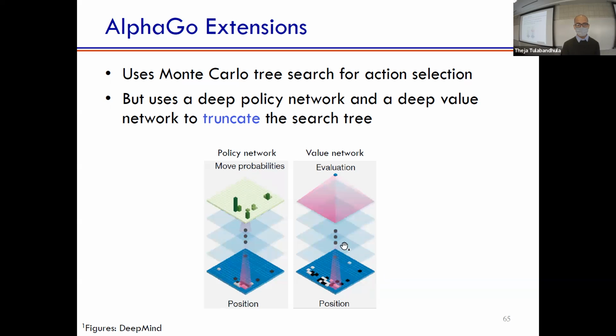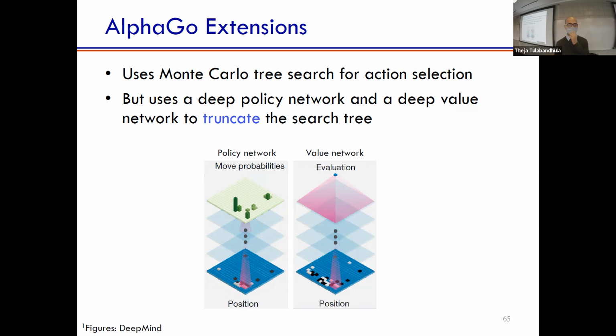The value network is again the same thing. Its input is the state. Okay, in this case, this value network is not the Q value network. It's just the value of being in a state. Okay, it's just a value function. So given the board state, it just says what's the value of being in that state. So you just have a number which is between 0 and 1. Okay, a higher number means a more valuable state, a lower number means a low value state. So here, because there's one state input, you're getting a number. Okay, so one number here. This illustration is not good, but it's basically showing one number output, which is the value of the state.